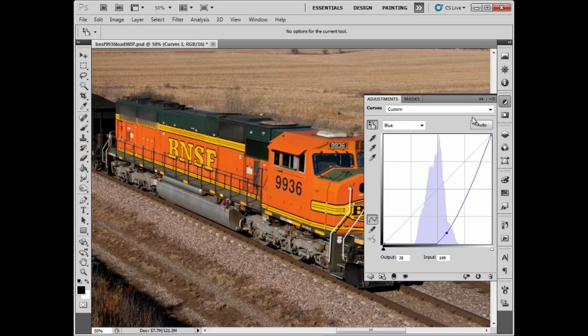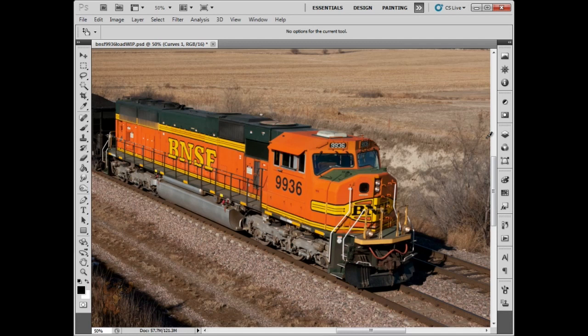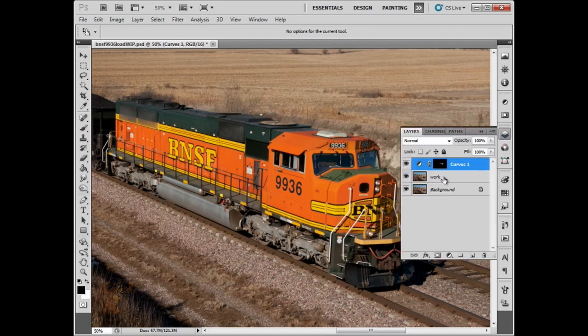And right about there. And as you can see, we've done a pretty good job of fixing the faded orange. Now it's not perfect. You can see here on the nose there's a few spots here and there, and maybe over here, where we didn't quite get the color right, but that's okay. I think as a first approximation, this is a pretty good attempt at fixing that faded orange. Now, we'll come back in the next video and we'll clean up these areas that didn't quite make the cut.